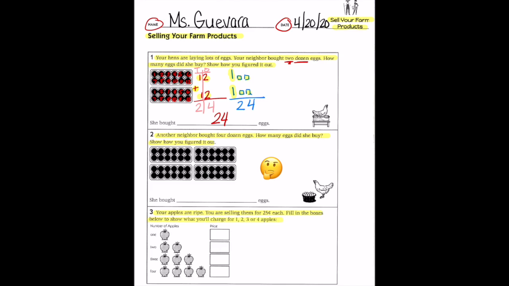The last part tells you that you're selling apples for 25 cents each. That means that each apple gives you 25 cents. So for one apple you get 25 cents. For two apples you get 25 cents two times. So that would be 25 plus 25. How much is that?